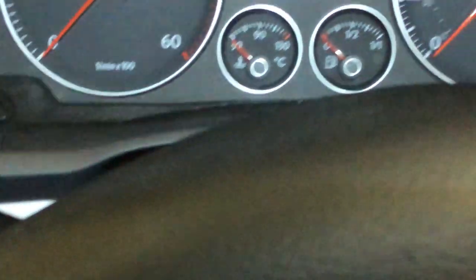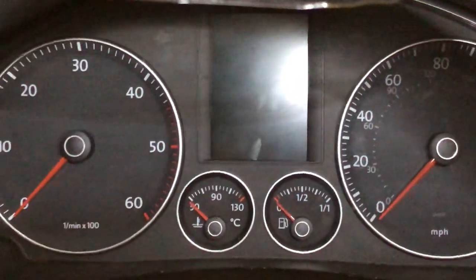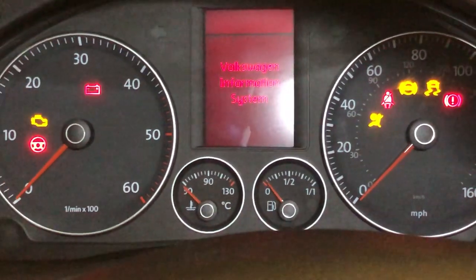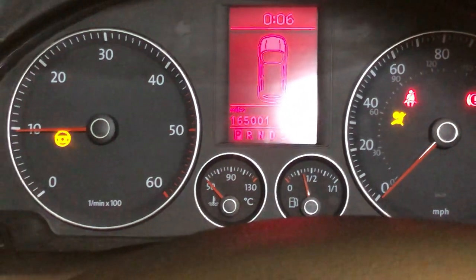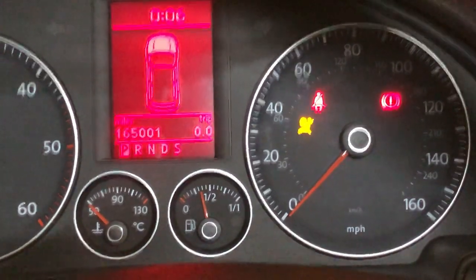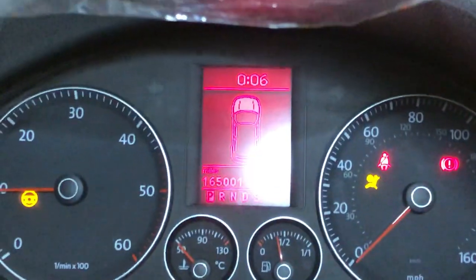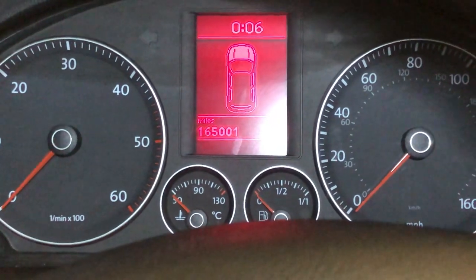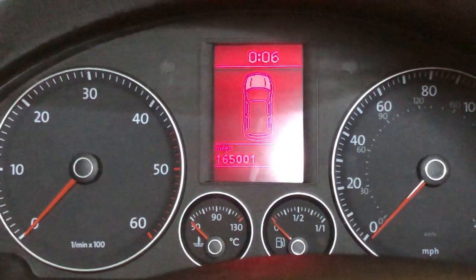Let's get the steering wheel back in a better place. And let's see if it actually works on the car now. So let's start her up. Oh, we got lights, everything's good. Turn the key and we're away. We've got the PRND, so just got to do a few things. We've got to clear these codes out. We're going to do a scan in a second. Let's turn that noise off. So we're going to do another full scan. We're going to see if we can clear those codes out, set everything up, and see what we're left with.